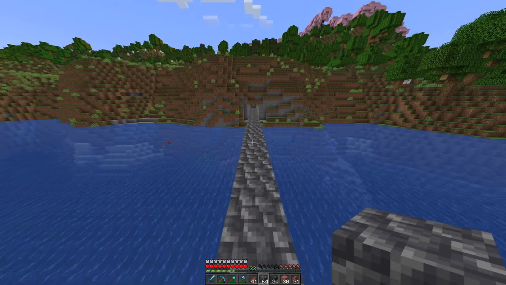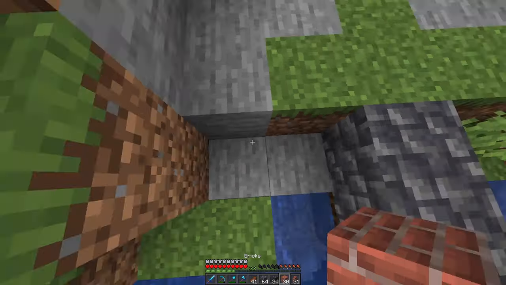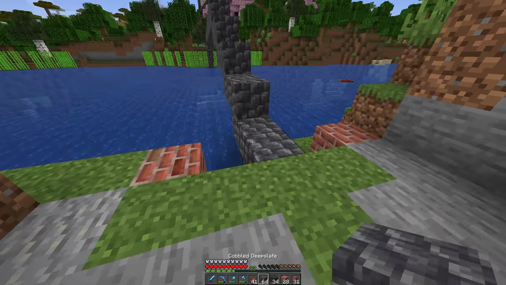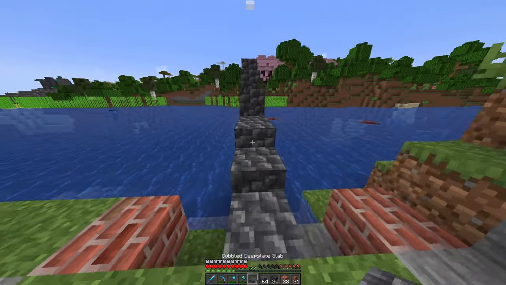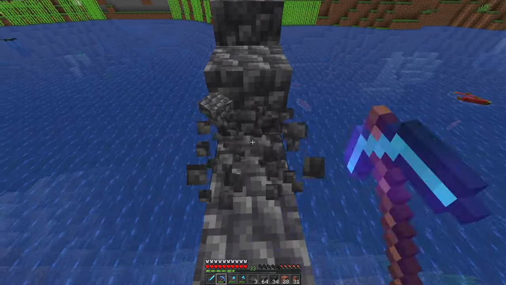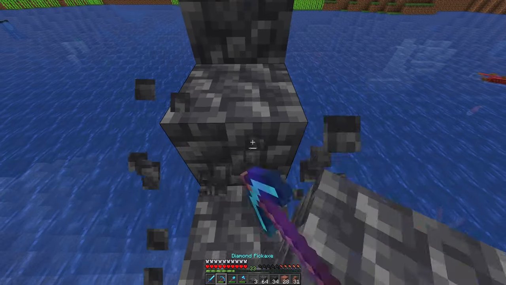So we're going to do that, but how wide do I want it? I think we want to give it about 3 blocks of space, so 5 blocks wide. Yeah, that sounds about right. And then we're also going to want to be putting half slabs up every second block, which is why I have it like that. Actually, now that I bring that up, I think I want to have it every third block, right?